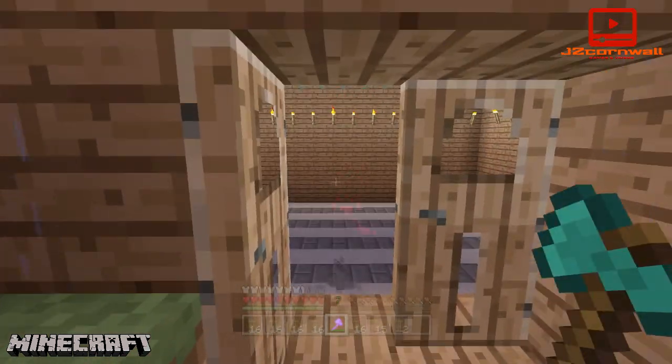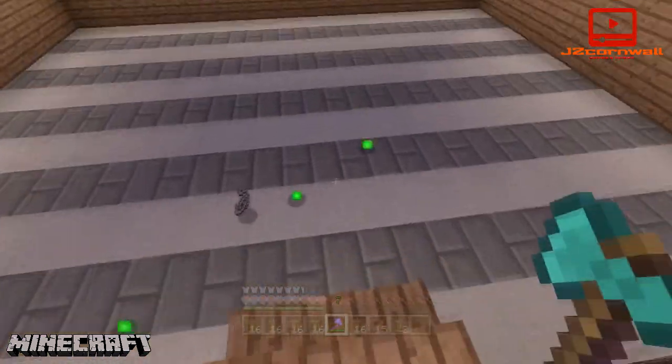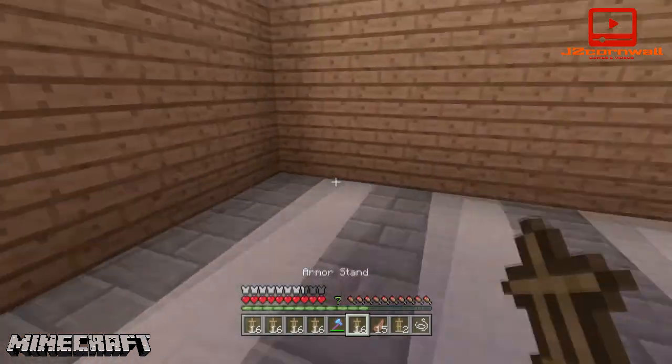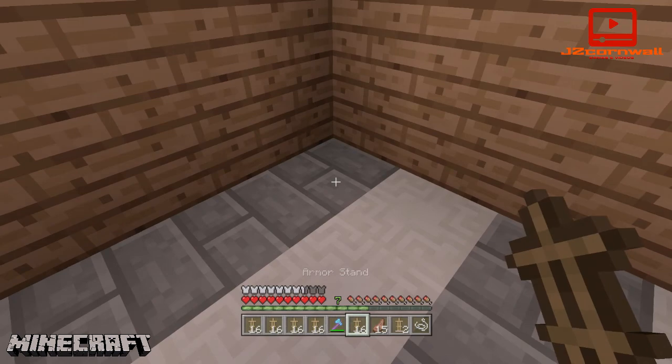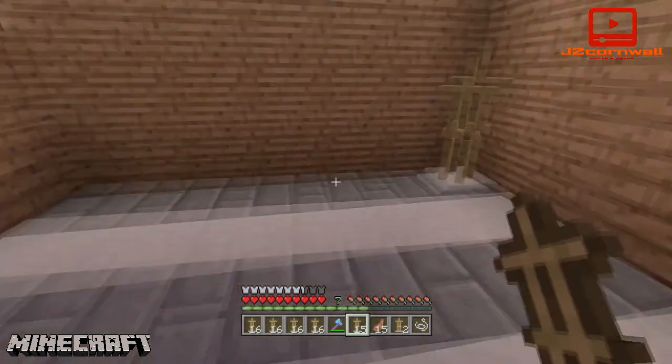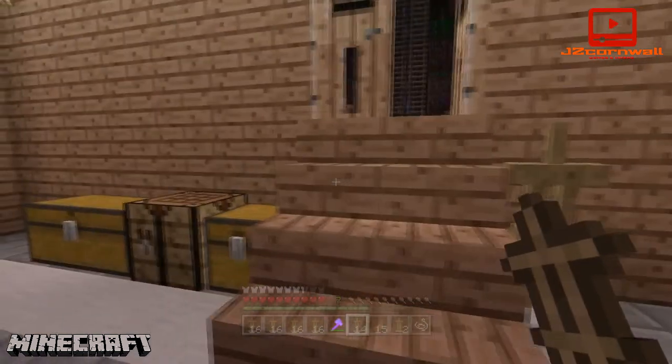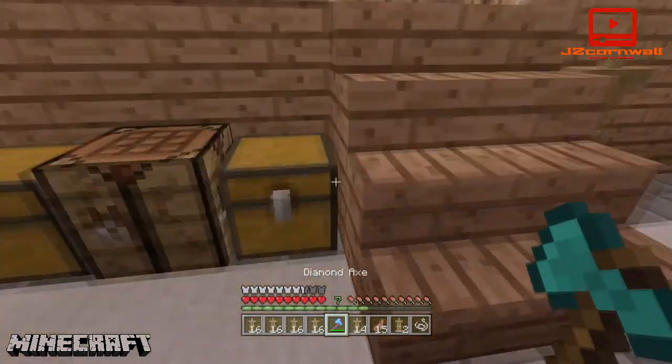Spider. Ah, yeah. Invisible spider. Just for the fun of it, why not? Okay. So I think one in that corner would look good. Apparently, spiders are witches now. Oh, whoa. That's what one looks like without armor.